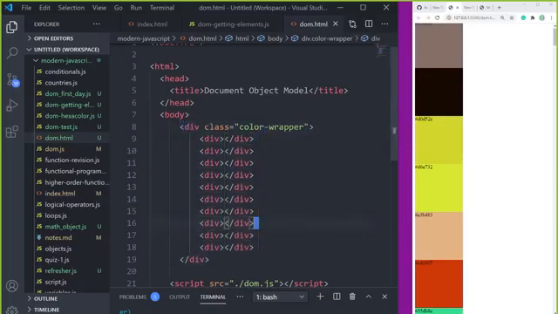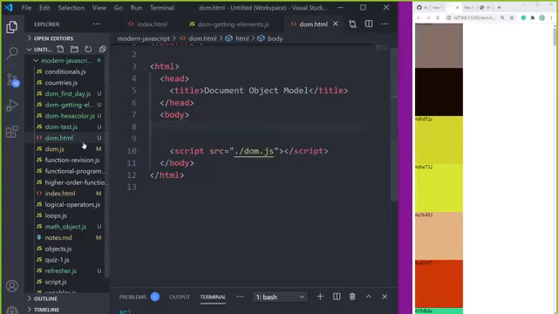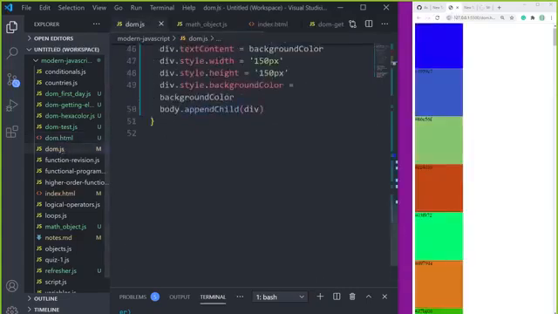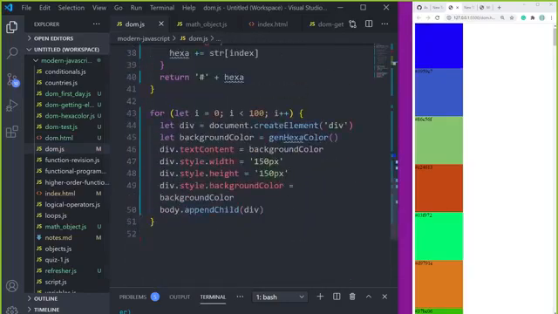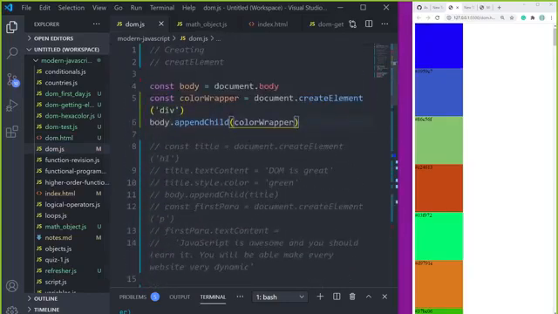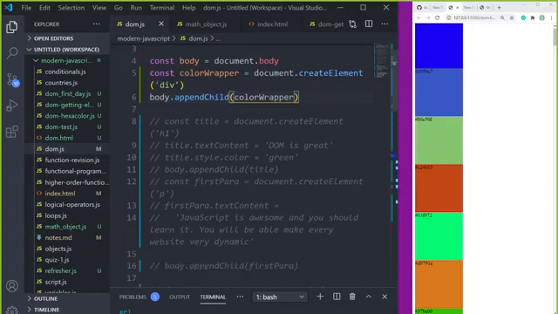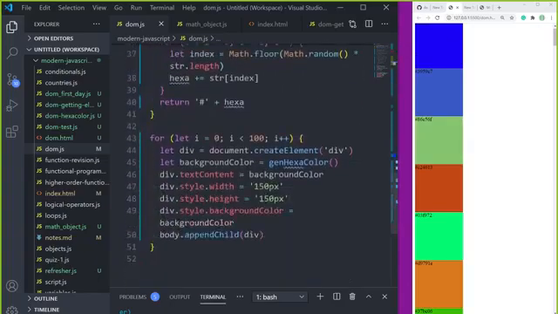If I want 1000 boxes, the wrapper will be one wrapper all the time. So that's what I'm trying to do. I hope you got it. As you can see, I did a wrapper, and each of the boxes will be created here, and then appended to the wrapper.